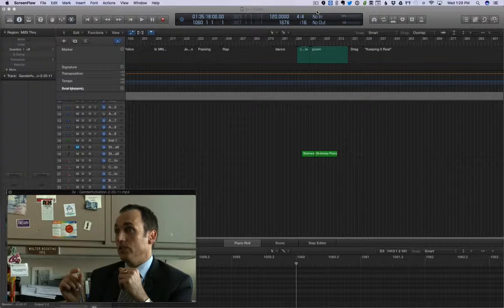Let's say you're working on a cue that's kind of Great Gatsby era, so like 1930s, 40s. What are you going to do? Well, first of all, you need instruments that are appropriate and a genre that is appropriate. So if you're in the 30s and 40s, you're probably going to use jazz.